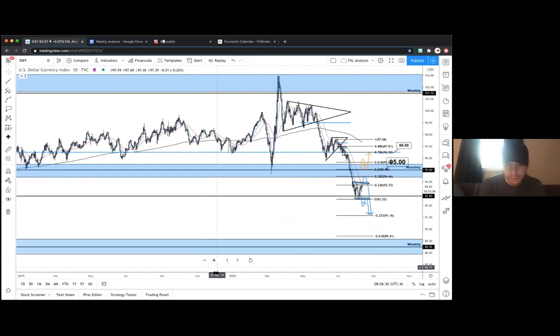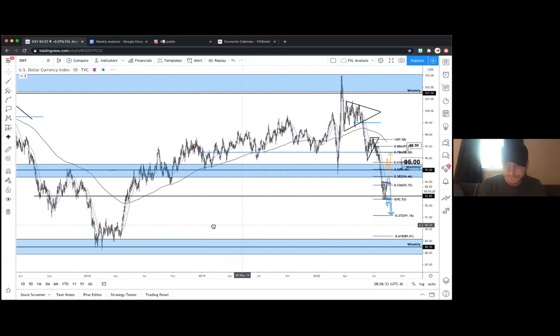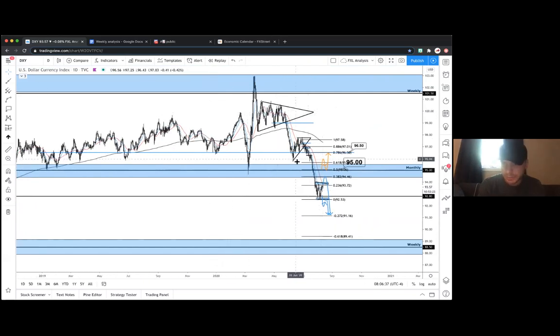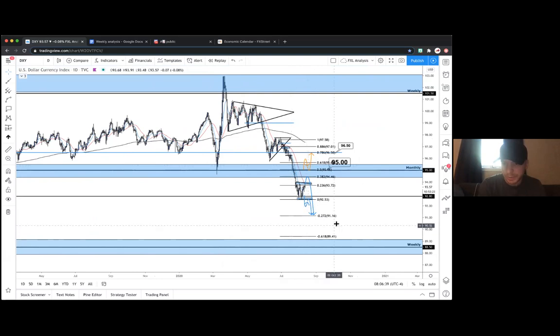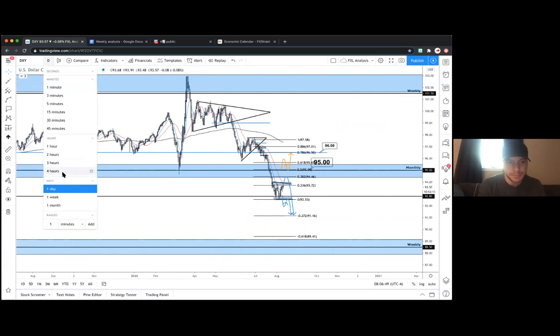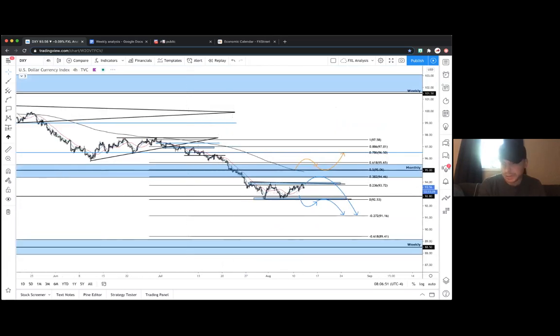All right, so we're going to go on the daily time frame first. We can see that this was clearly bullish. We had a huge transition here as it broke support, and now we're in this lower range. So basically, as we broke into this lower range, we're looking to continue this trend. So we're pretty much just looking for further bearish movement at this point. So let's go ahead and drop to the 4-hour and see what current price action is telling us.